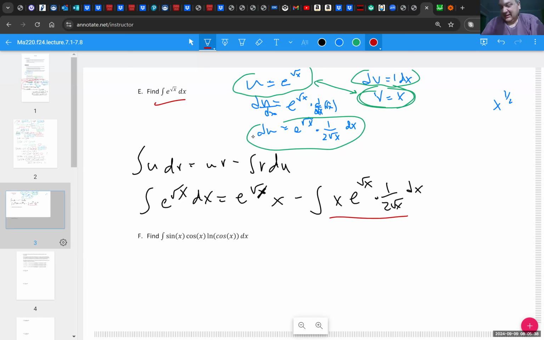And if we compare, is this simpler than the thing we started with? It really doesn't look like it. I know we could combine together the x and the root x, but we're still going to have a more complicated integral than we started with. So this probably isn't working. Maybe you can use substitution or something on this one. You could try some more, but it does not appear to be working because it did not get simpler. And I'm not sure what else we could do. I guess we could let u be 1, but its derivative is 0, so that doesn't seem to help us.